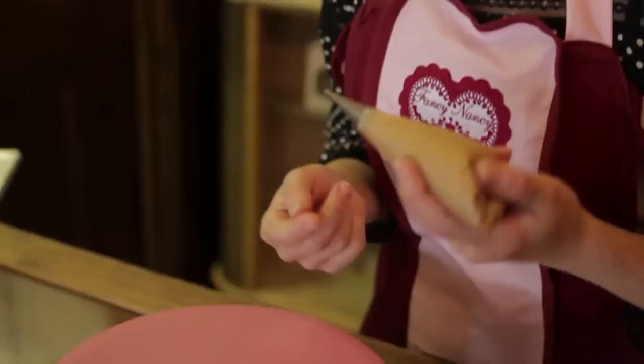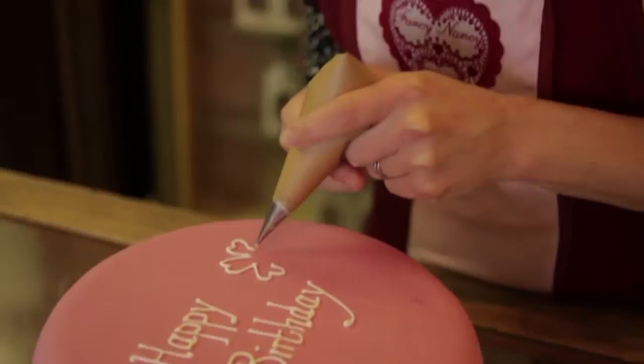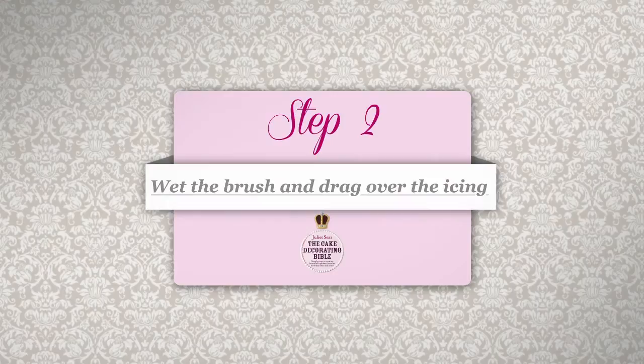Just take your piping bag and using gravity rather than trying to draw, I'm going to make a very simple floral pattern by piping five sort of random heart-shaped petals. I'm not going around in one direction — if you try and go all the way around, it won't line up or be equal. So I'm going from side to side and then joining that up. It doesn't matter if it's not a perfect flower because I'm going to brush embroider it, and it looks really nice if it's a bit loose looking.